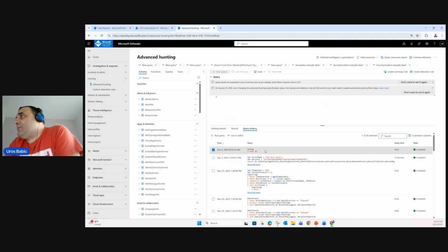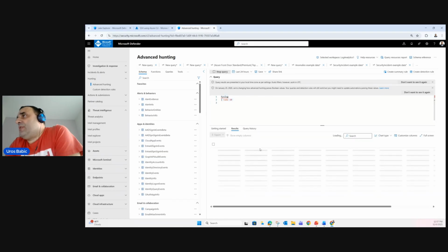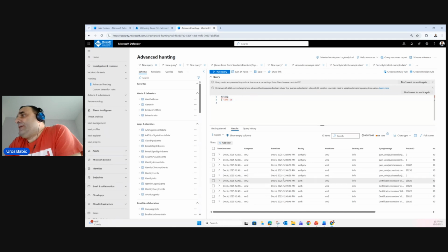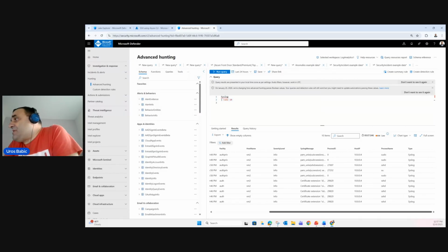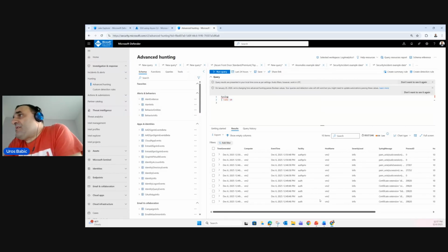For example, if I wish to see syslog for the last 24 hours, I can see the result here of my syslog ingestion for my virtual machine: facility, event type, host name, severity level, syslog message, process ID, host IP, and process name, all of course syslog.